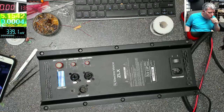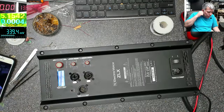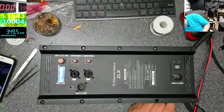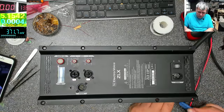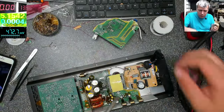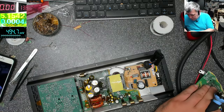How can I test that I don't have this connection? Okay, let's make everything proper, because we need these two thingies. Two wires, yeah? We need two wires.